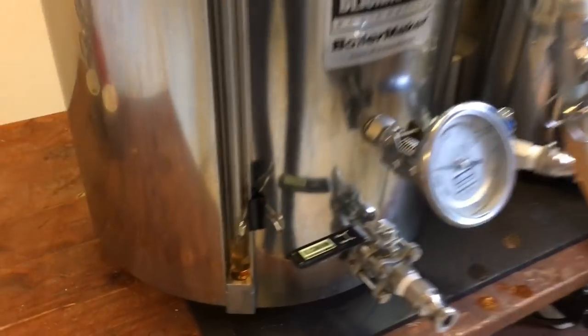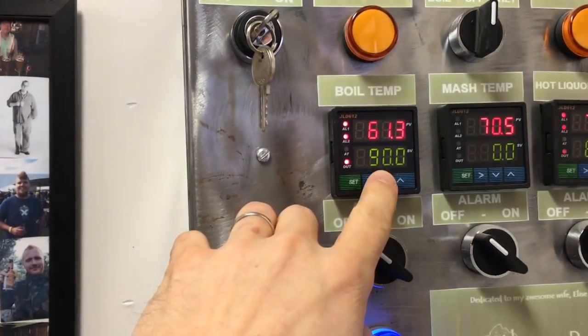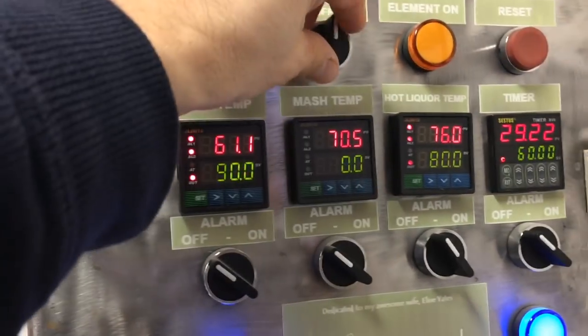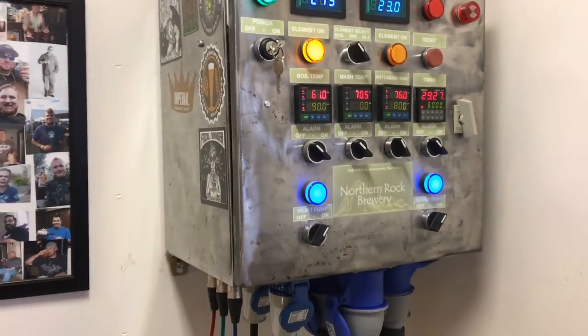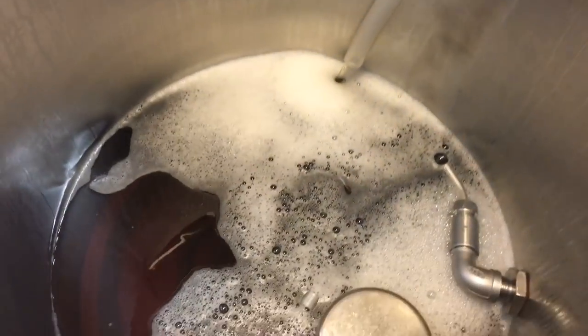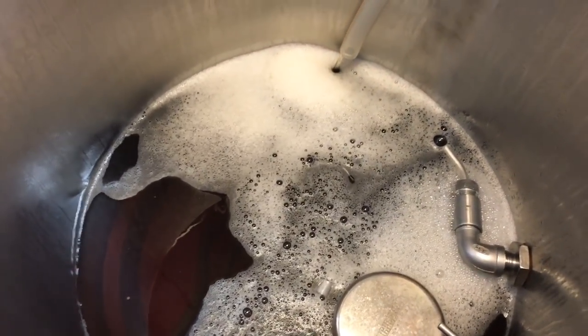Beautiful. Okay, still mashing. Currently you've got the 4 gallons in the boil kettle. You can see I'm over the element now. So it's pretty safe to go ahead and set the boil kettle thermostat at 90 degrees. I want it to come up to 90 and stay at 90. It only takes a couple minutes to get to a boil once the boil kettle is full. So that'll turn on the heating element and bring that wort up to 90 degrees and hold it there as it fills up.